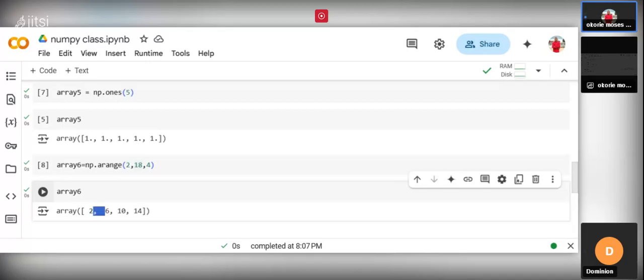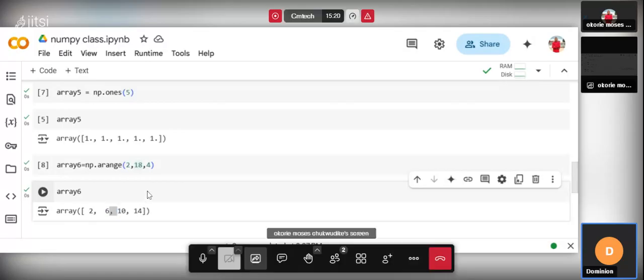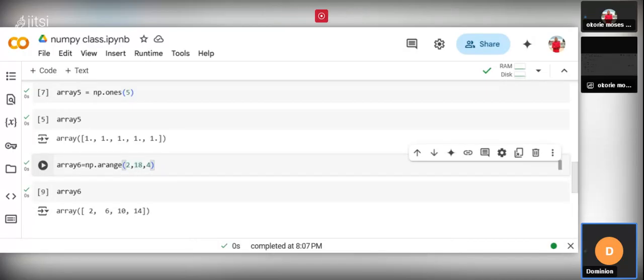You see when you count, it's a step of 4 again before you get to 10. I don't know if you are with me. Yes, I'm with you. So when you are passing a range, always remember that, let me indicate it here.